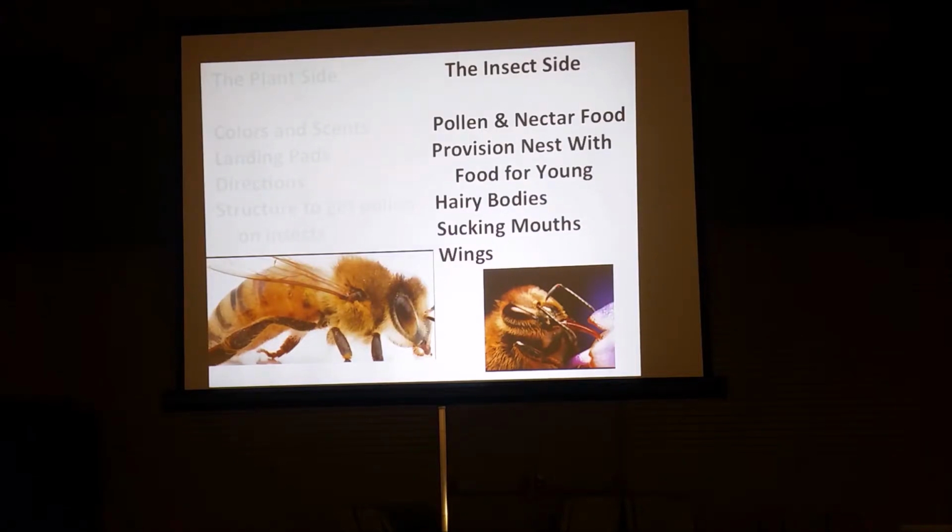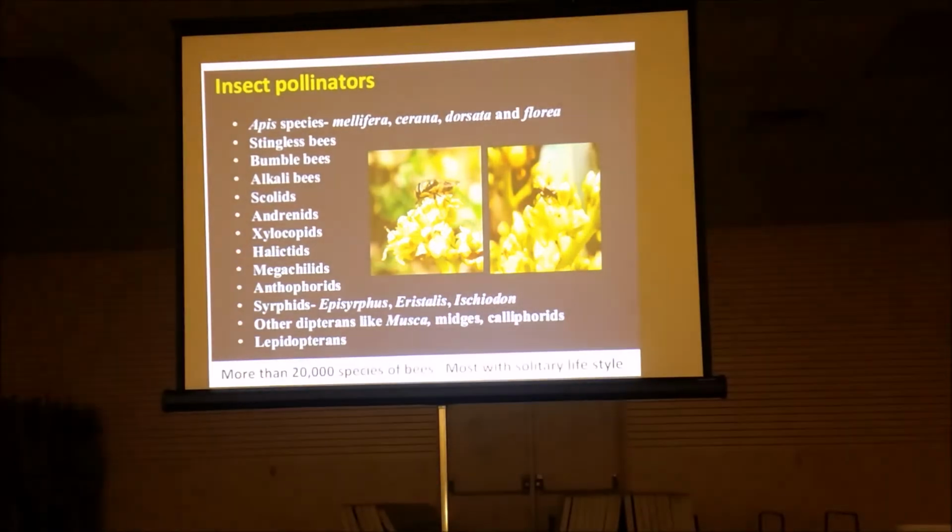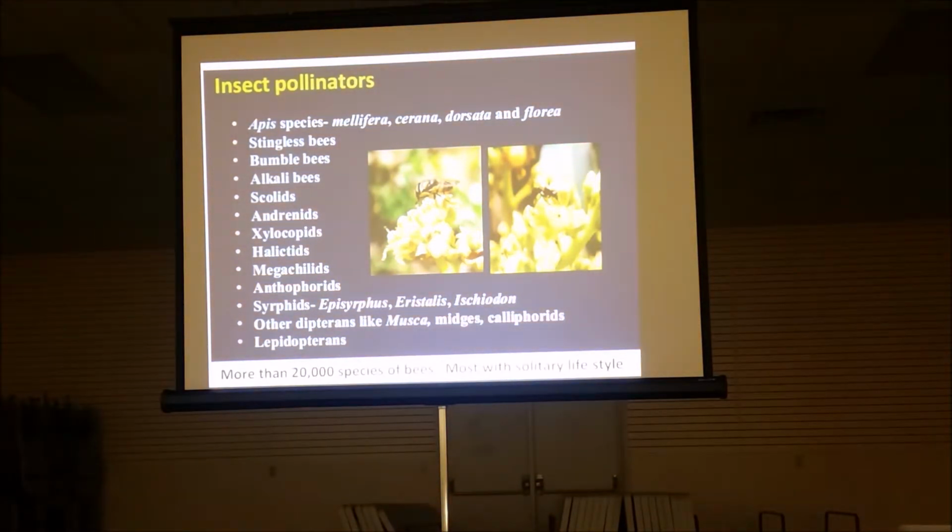It's not totally true, but if you look at all the pollinators, the bats, some of the hummingbirds do a little of this. Pretty rare compared to the insects, but everything has wings, so they can get from one flower to the other. So there you've got the plant side and the insect side. If you look at the insect pollinators, there are lots of them out there. This is the point I want you guys to take home with you.